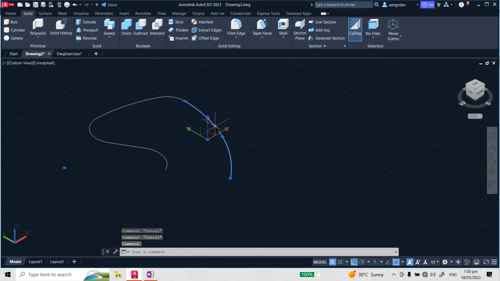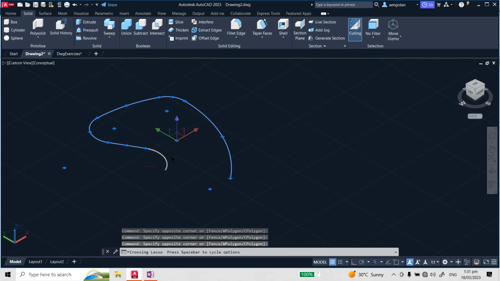Now check our path to see if it's one block or one object, because at the moment we have multiple lines. If we sweep that, it will only be swept along this length only.